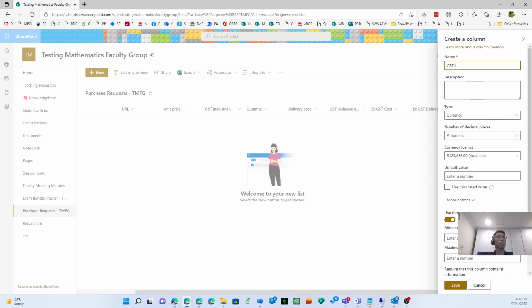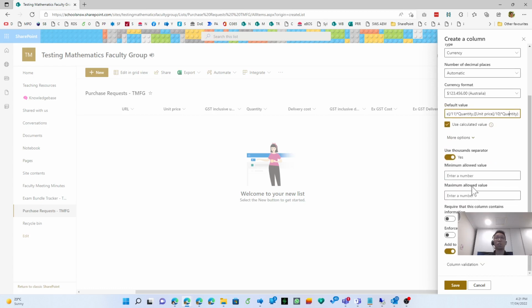GST item and default there. And yes, we can actually use a calculated value here. So again, basically it's if the GST inclusive price is ticked, then it's basically just the unit price divided by 11 times the quantity. Otherwise, it's the unit price divided by 10 times the quantity. And again, we don't need anything else ticked because this is one of those calculated columns.